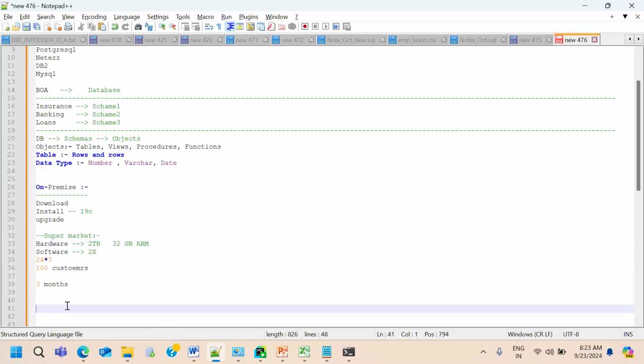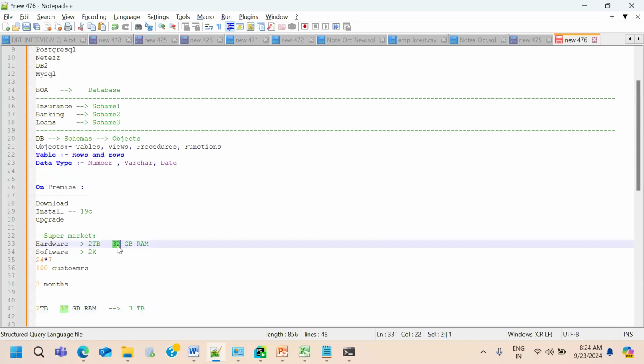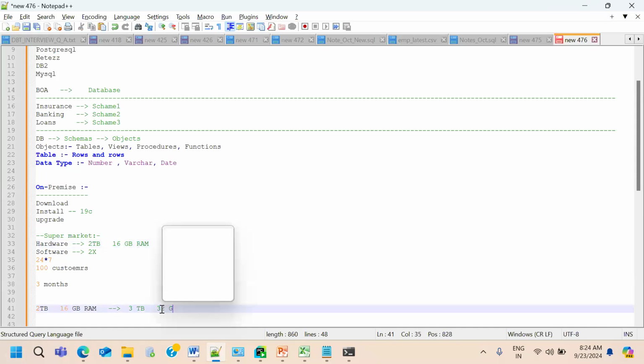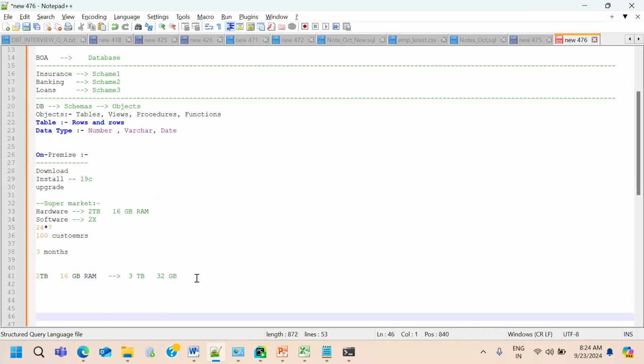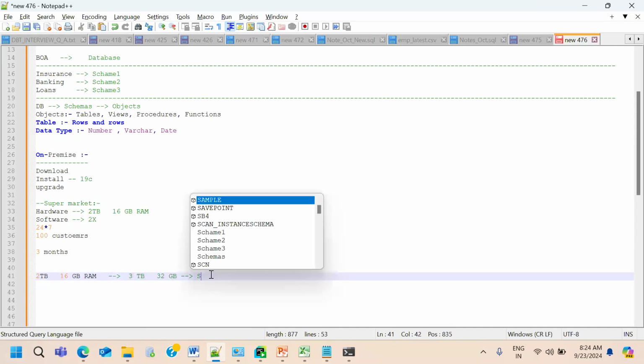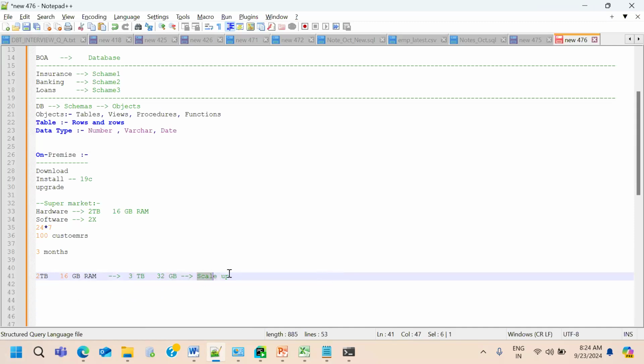you're planning to increase your capacity. So let us say from 2 terabytes and 32 GB RAM to, let's say, 3 terabytes. And let's say 64. Initially you have around, let's say, 16 GB, and later you are planning to increase it to 32 GB. Because you are having more customers, to serve the customers better, you are increasing. Again, the term which you need to understand is scale up. What do you mean by scale up? You are increasing your existing capacity from lower to higher. That is called scale up, because you have more customers, so to serve them you're increasing your capacity.